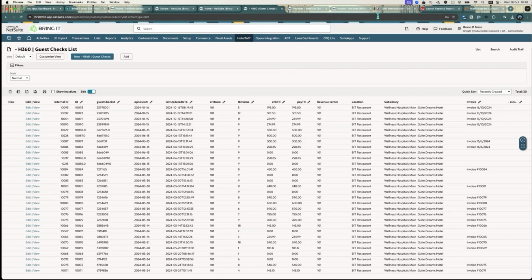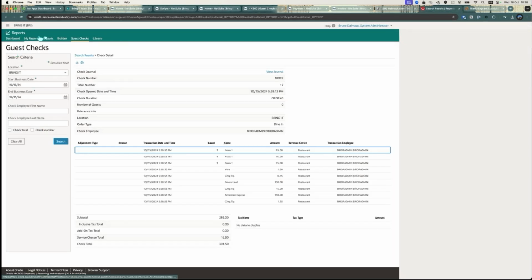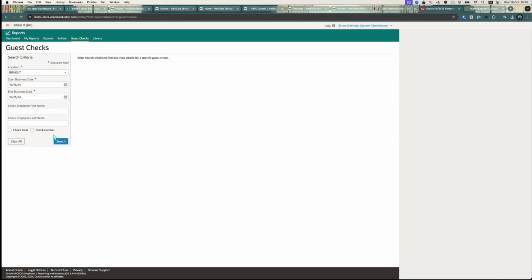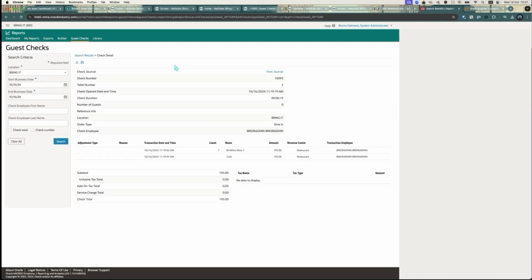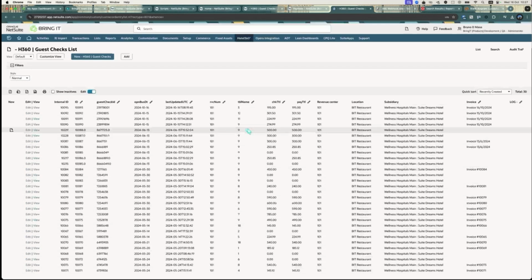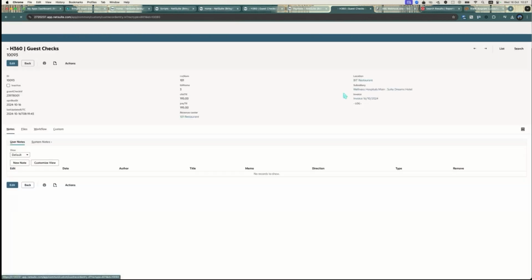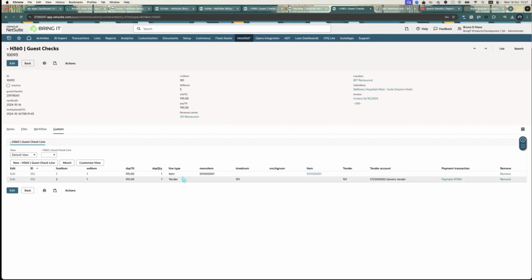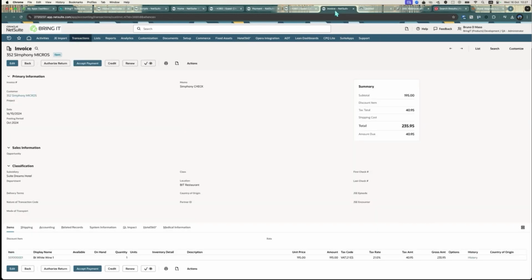And just to close, the wine we just booked. So the same thing here. Here's the check, just a wine paid in cash. We just did it. I have the same here. So I can just go to my checks list. I have it here. The same thing is reflected. So the amount, I have the payment, I have the wine, I have the invoice, and I have the payment. So it's everything synced to NetSuite.